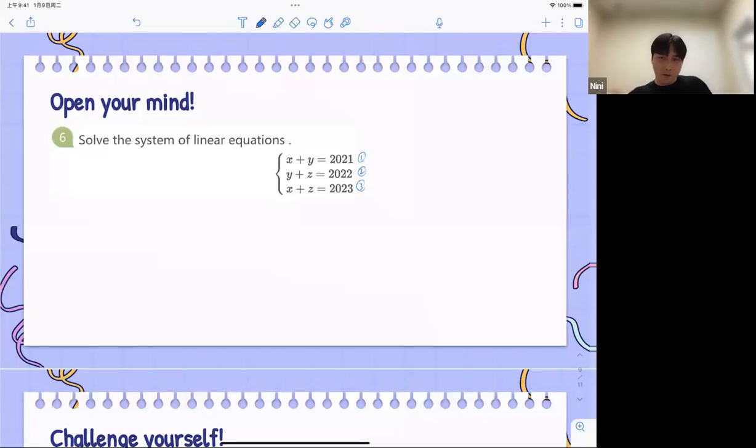The reason we are going to talk about this question is because you can notice that for equation number 1, you got x plus y, right? You got x and y as indeterminates. For equation 2, you got y and z. For equation number 3, you got x and z. Wow, you are thinking. It seems that there is no equation that can combine all of the x, y, and z together. So you're thinking that, okay, what I'm going to do is try to create a new one, right?